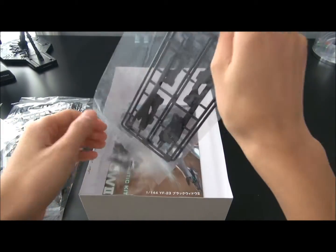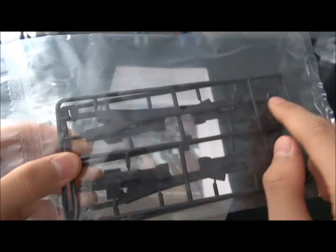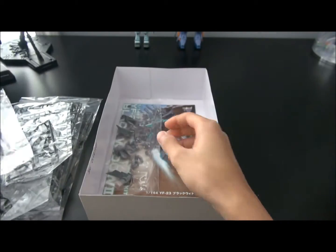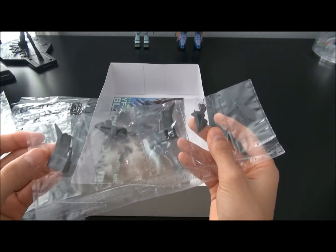Next we have the weapons for the J plate. So you have the melee halberds and the assault cannons, and you get 2 plates. You get the 2 cannons and 2 melee halberds. Then you get the special painted pieces.